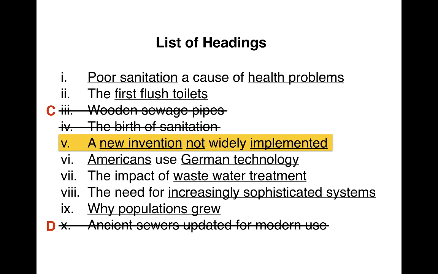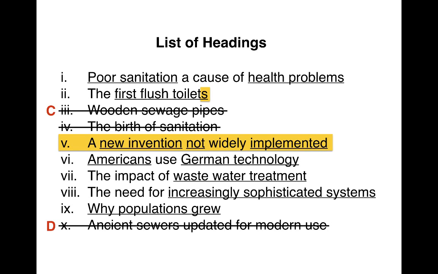But let's just check quickly why heading number 2 is wrong, the first flush toilets. Well, the first thing that maybe you noticed, you might have been lucky getting the correct answer because of this S. Toilets weren't mentioned, it was just one toilet made for the Queen. That could be one way that you got the correct answer.